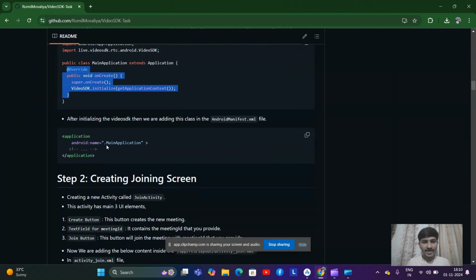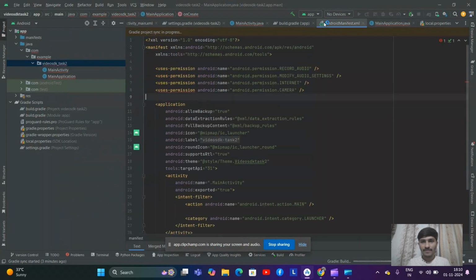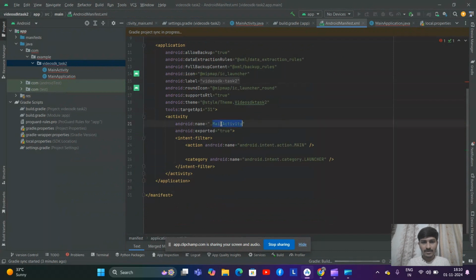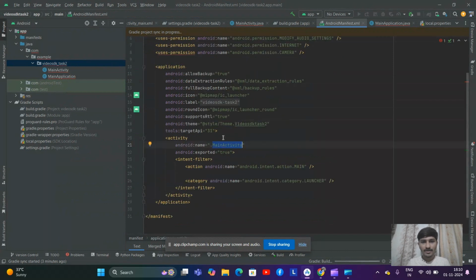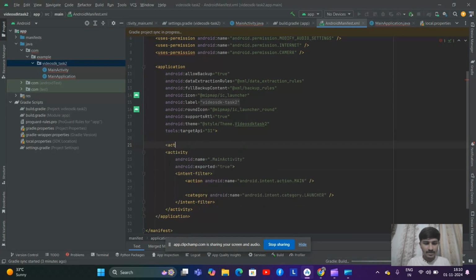So we are defining our MainApplication in our manifest file. So we are moving to our manifest file. Here the main activity is already there, but we need to add the new application called MainApplication.